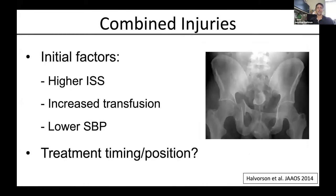We do know these injuries occur from a high-energy mechanism, and accompanying that, patients present with higher ISS scores, increased early transfusion rates, and lower systolic blood pressure at the emergency department. This comes into play in terms of resuscitation, timing of treatment, what positions patients may or may not tolerate, and the surgical approach — as Dr. Stover discussed, this may dictate when you have to escalate to a different surgical approach.